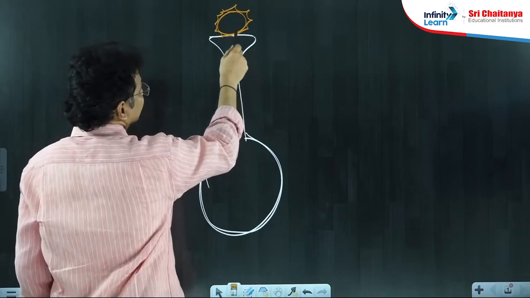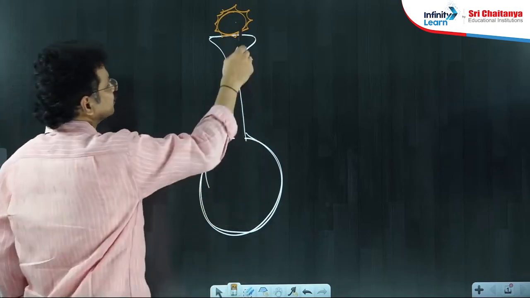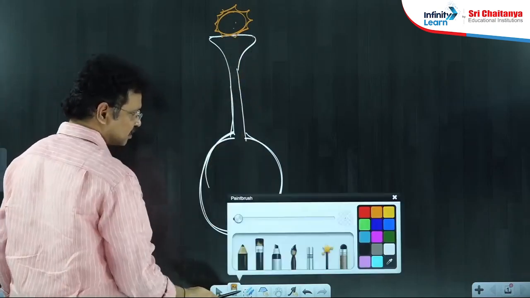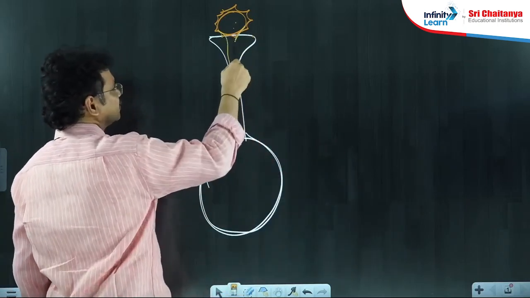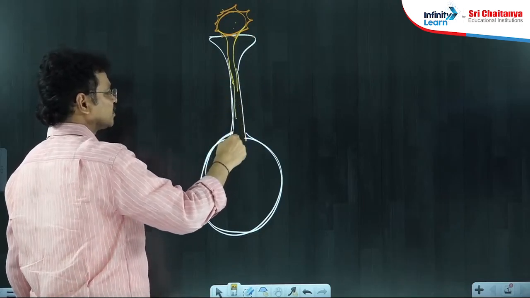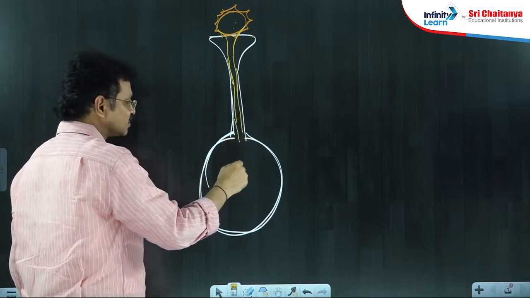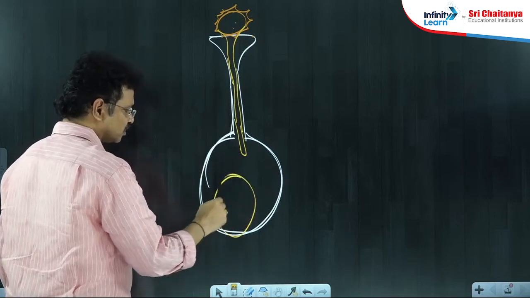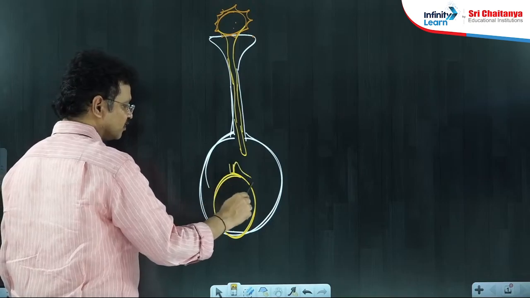Stigmatic secretions can recognize whether the pollen is the right pollen or the wrong pollen. If the pollen is right, then only the secretions allow germination of that pollen on the stigmatic surface by providing nutrients. During pollen grain germination, a pollen tube is formed that gradually elongates and finally reaches the ovary to fertilize the ovule. Already you learned about the structure of the ovule in previous classes.